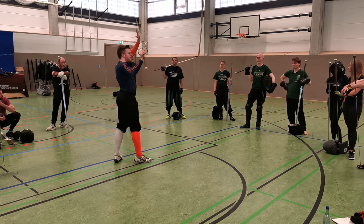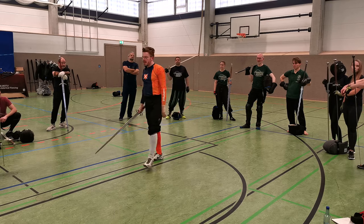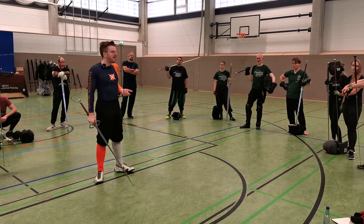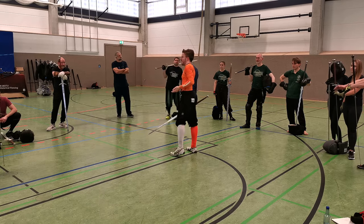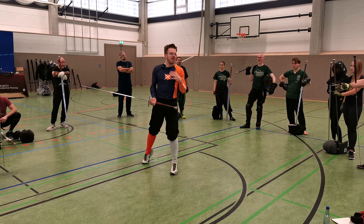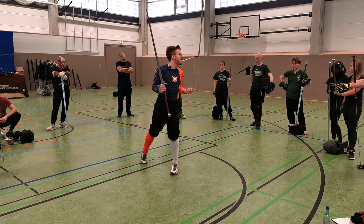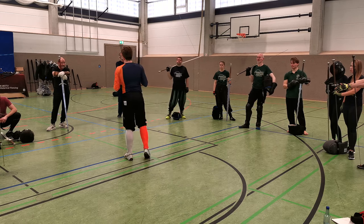That was a very good point to make. You want to have a slight deflection so that it goes off to the side. So again, it needs to work against heavy weapons, such as halberds. So you need to have practiced something with a sword and then go like, hey, but I could use this against a halberd as well if I apply those same principles. Yes. Something else that people may have found.